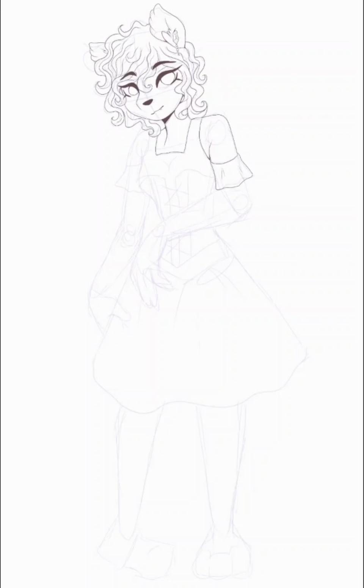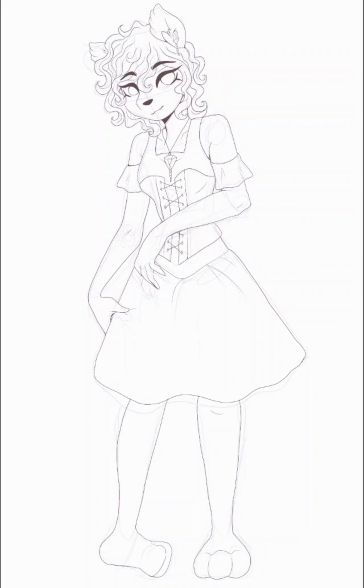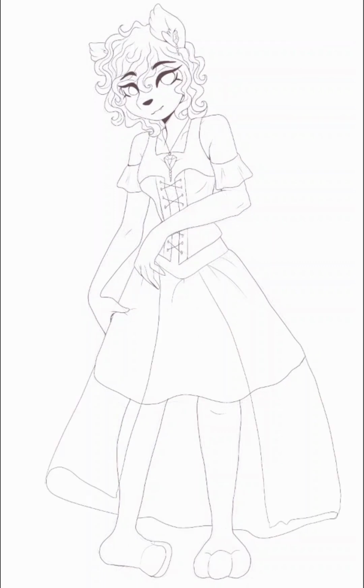So I wanted her to be really shy and like, look, my dress, so pretty. Kind of something like that. So we're doing the line art now, and as you can see, to balance out the chunkier kitty, I made her super skinny, especially in the waist, because she has a corset, so of course it would cinch her waist.